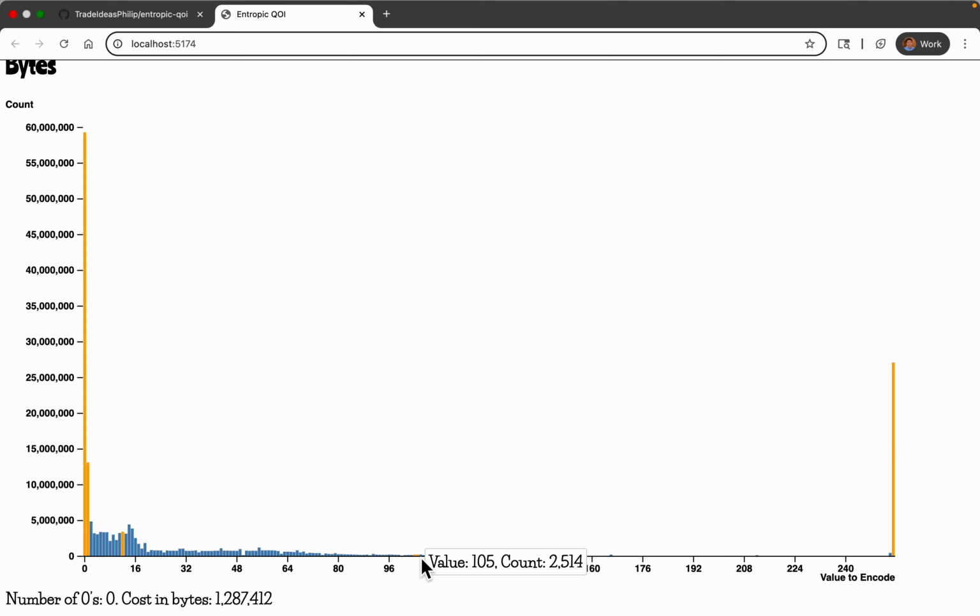But the important thing is that certain items are just so much more popular than others, and that leads to a certain type of compression called entropy encoding. And if I do that, it's a standard operation. If I just take all these bytes and give them to the entropy encoder, it would cost me 1.3 megabytes just for this.